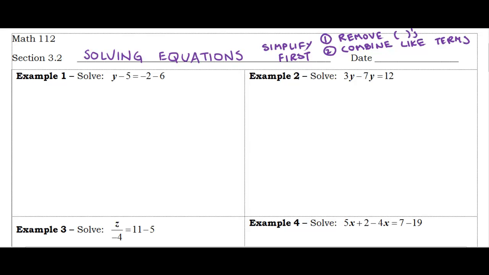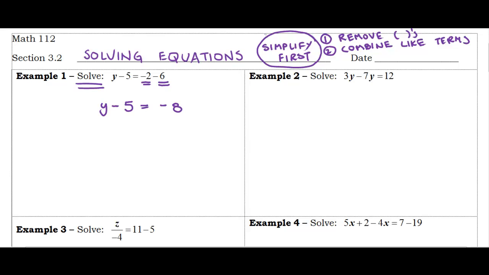Because when we see solve, the first thing we're going to want to do is isolate the variable, right? But before you do that, simplify. So y and subtracting 5 are not like terms, but -2 minus 6 more, those are like terms. I'll give you 15 seconds to combine them. So -2 minus 6, or -2 plus a -6, either way it's -8. Good.